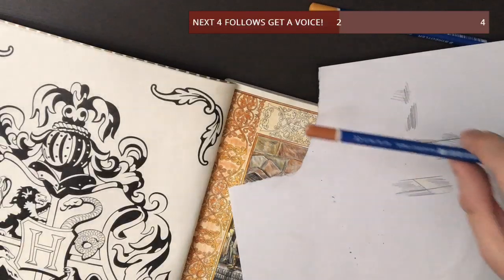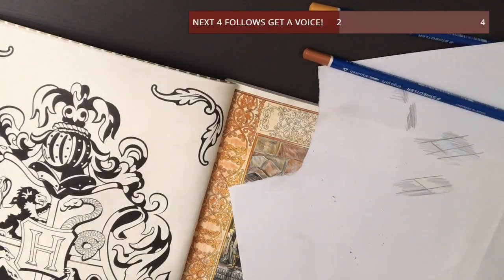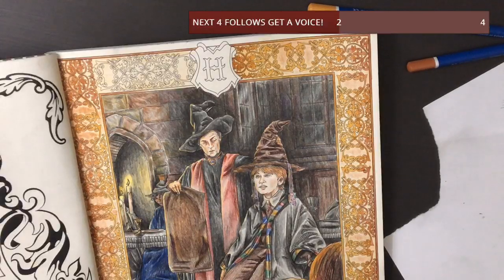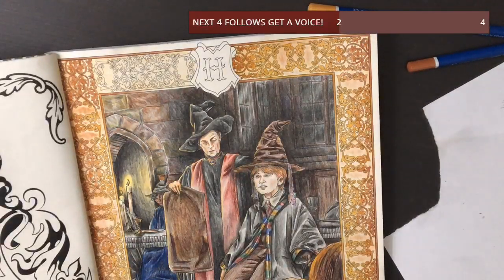There we go. This is moving. Shroomy One, welcome to the stream. We're doing this Harry Potter art book here. We're in the final stages of the picture. We're doing this gold leaf frame. Welcome, Shroomy, to the show.